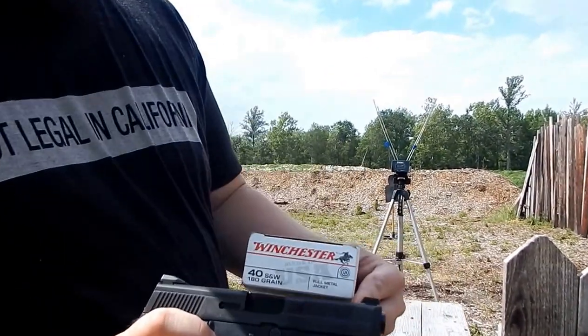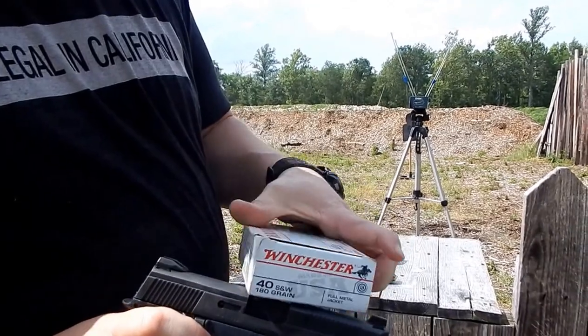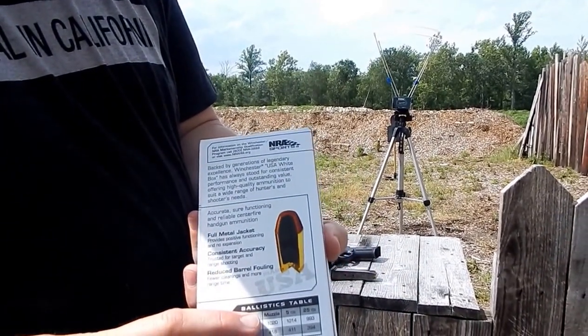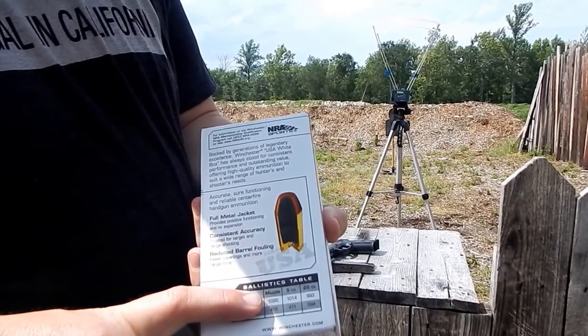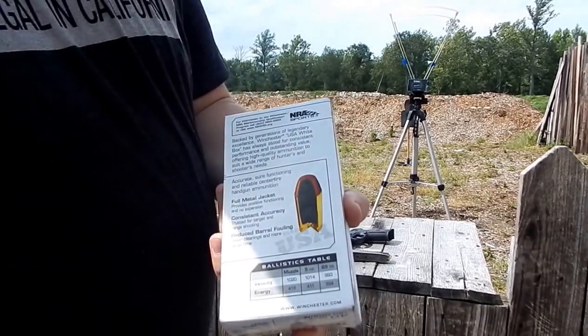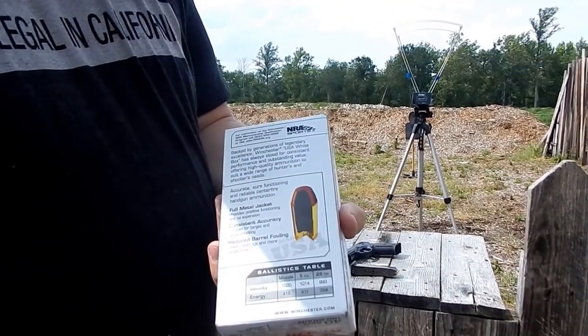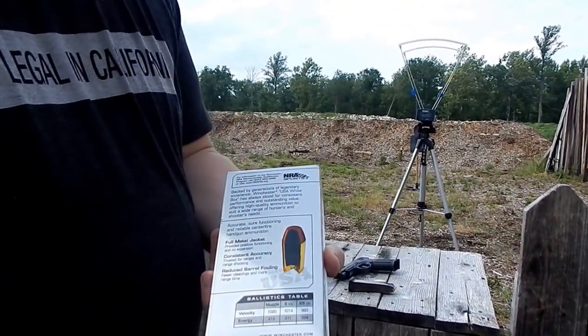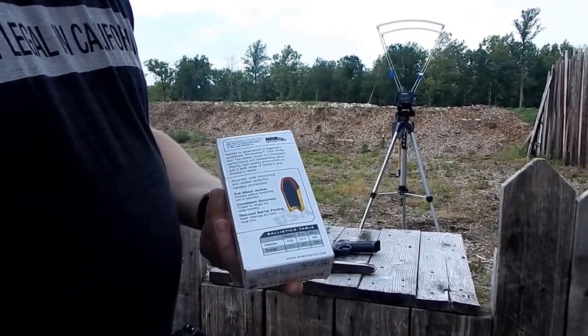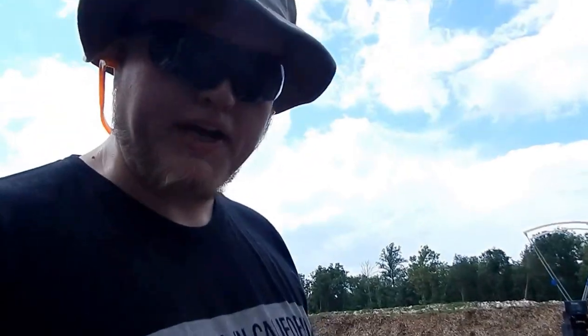We're going to be shooting Winchester White Box 40, 180 grain. Published velocity on here says it's supposed to be 1,020, just over 1,000 feet per second. At 5 yards it's supposed to be 1,014. At 25, we're just now ending it, going under 1,000 feet a second. This is not quite 5 yards. This is almost to the muzzle. When we shoot this today, we'll see how our velocity compares to the actual box.